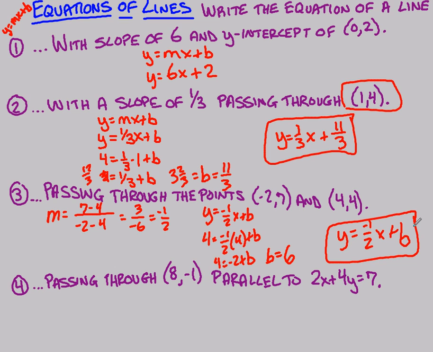In number 4, we want to find the equation of a line passing through 8 negative 1 that is parallel to that 2x plus 4y equals 7. Well, first thing we need to know, we need a slope and a point. We have a point. Do we have a slope yet? Well, if we know it's parallel to this guy, that means it has to have the same slope as that guy. So, I need to find the slope of this line.